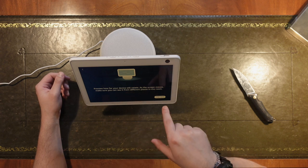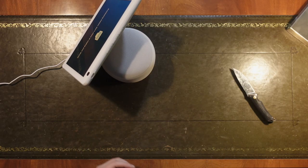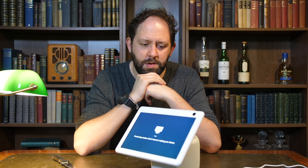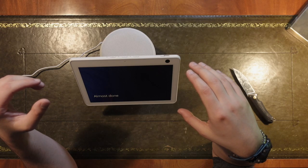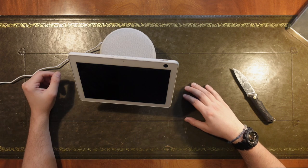It's asking me to preview how far the device will rotate — as the screen moves, make sure you can see it from different places. She's got a bit of judderiness about her, it's not smooth. But now that's smoother. Maybe she's just scanning the room to plan which angle she's going to attack me from. This device is ready. To be fair, that was a completely seamless setup — really good, best one yet. Easy peasy. Although I don't like the sepia — the screen has gone off, why has the screen gone off?